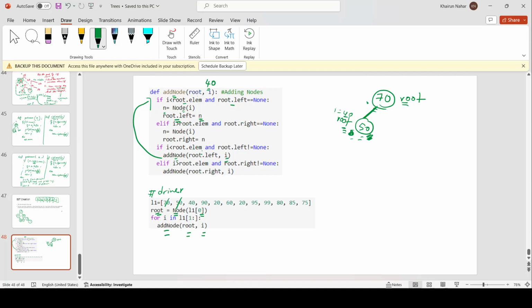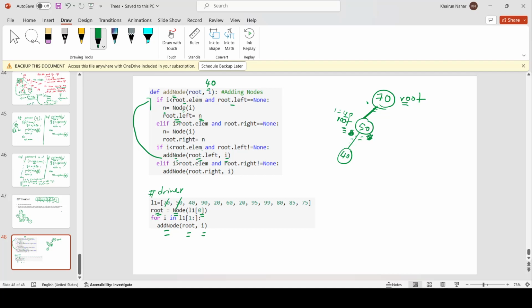So when I made this recursive call, I sent root dot left. So root dot left now becomes the root. Now the root variable points to this node. So 40 is less than root's value, which is 50, and root dot left is equal to none. Therefore, I create the node with 40 over here and add it in root's left.